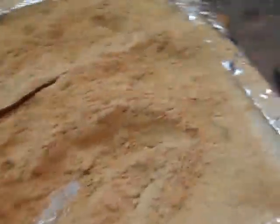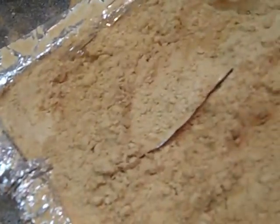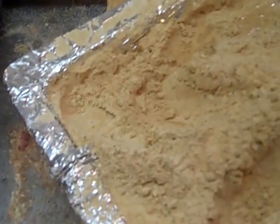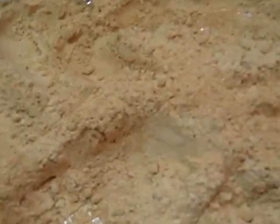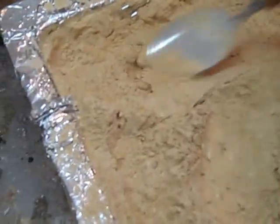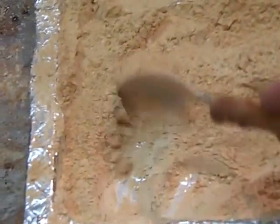It's been two hours baking in my little oven down here in my shop. As you can see, this has turned into a really pretty golden brown. Now, instead of being cornstarch, we have dextrin. A lot of supply companies sell dextrin by the five-pound bag. You can buy cornstarch at the grocery store for about a dollar to $1.30, and this will make up a batch of hide glue. So instead of having to buy dextrin, just buy some cornstarch and bake it for a couple hours into a nice golden brown, and you have your dextrin for your glue.